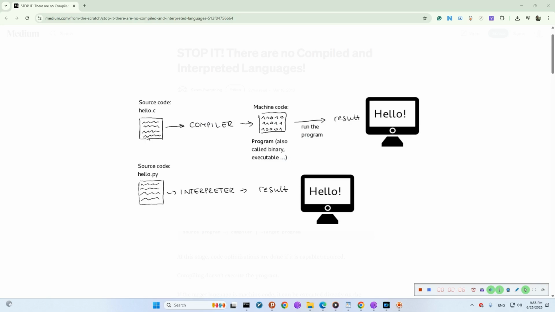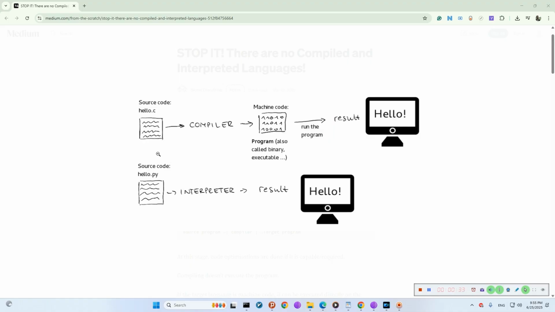Here we can see how a compiled language like C works. Source code is first turned into machine code by a compiler, and then that compiled program runs to produce the result.